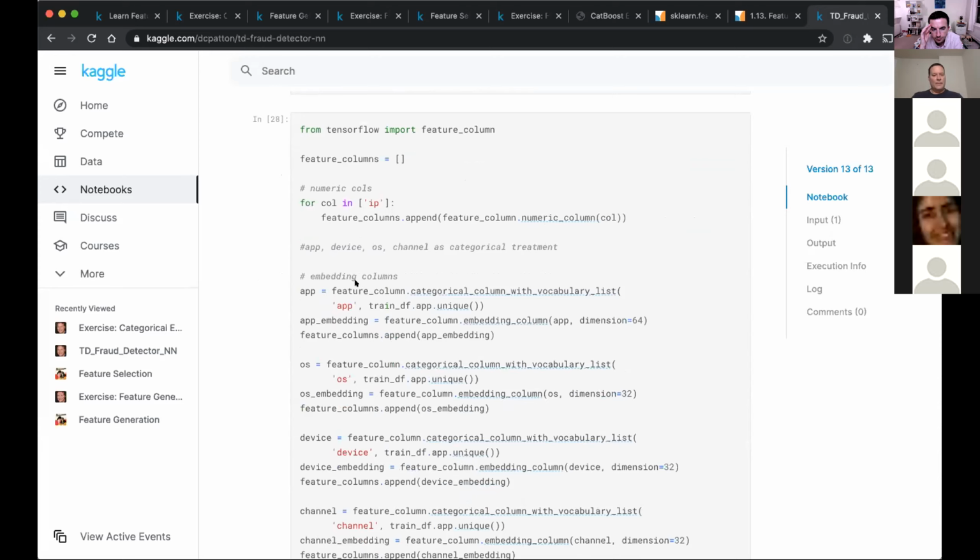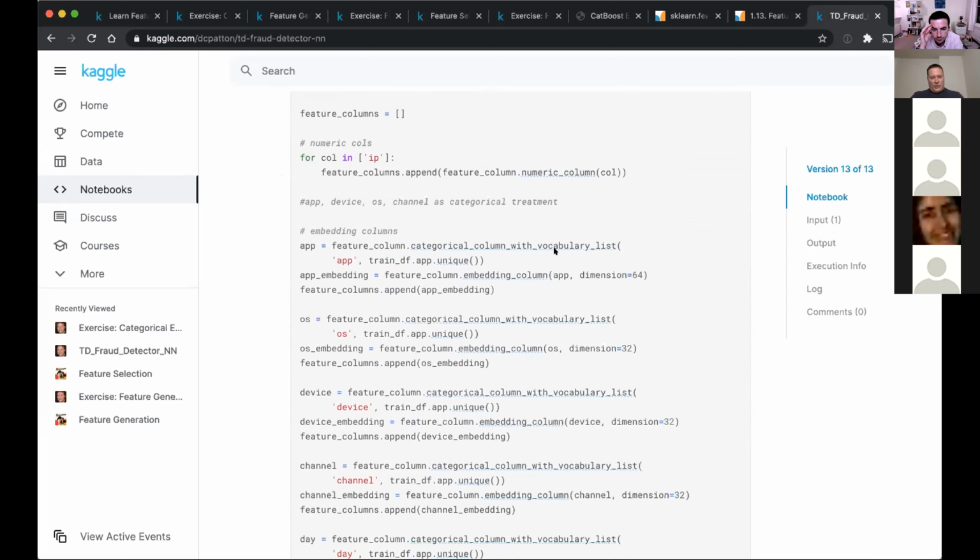So I just do that. For the category columns, now I'm going to do some treatment for them. What I did was embed them, treated them just like you would text. You have this concept of an embedding column, where you replace the string with a vector that's learned. A vector of numbers, of a certain dimension, that becomes part of your learning parameters.